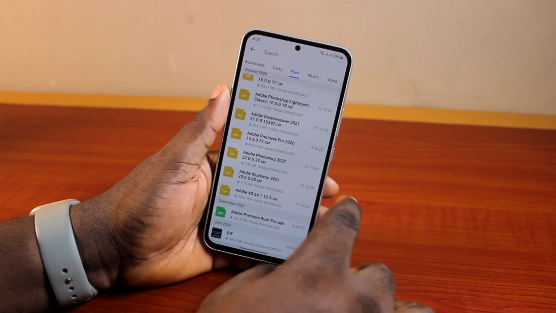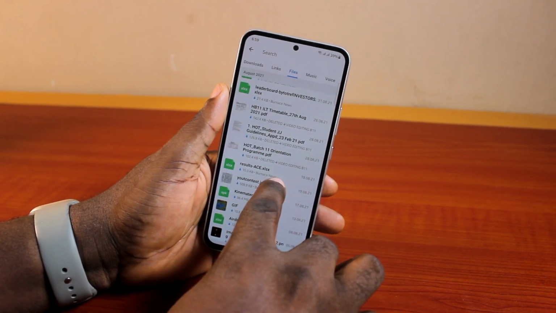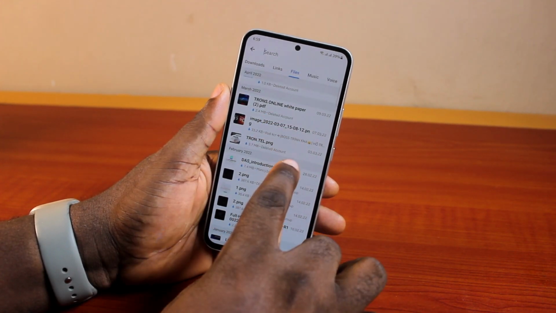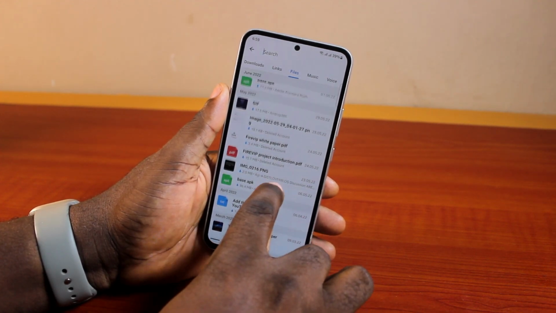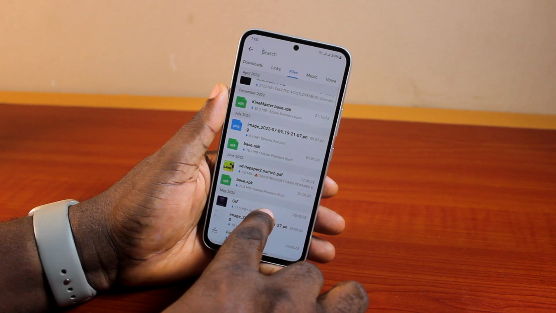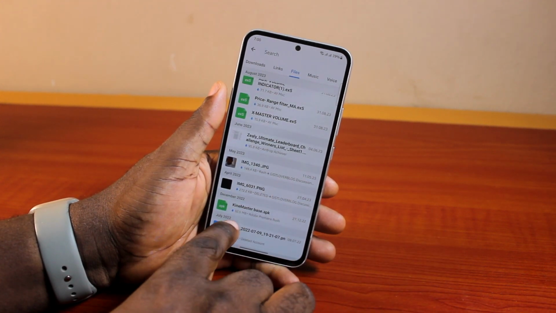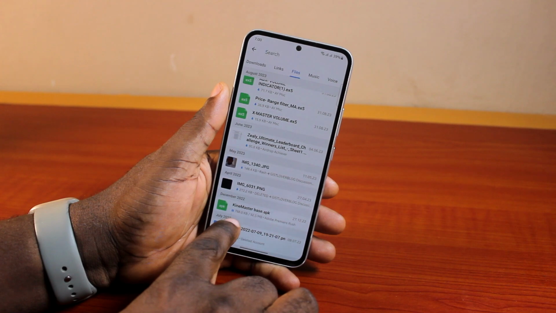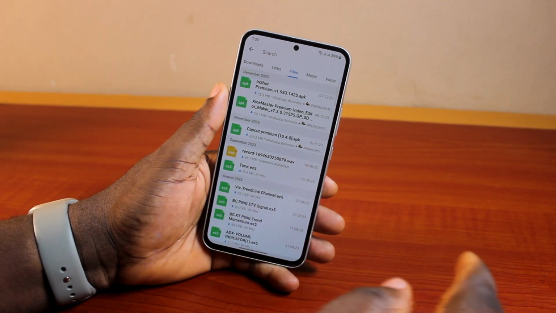Now search through any of the files you want to see on your Telegram and then click on it. If you have deleted the particular files on your device, just go ahead and click on it again to re-download the file. So let's say this, click on it. If the file is still available, then you'll see the file downloading. You see that? Then once it's downloaded, you can now go ahead and open it.